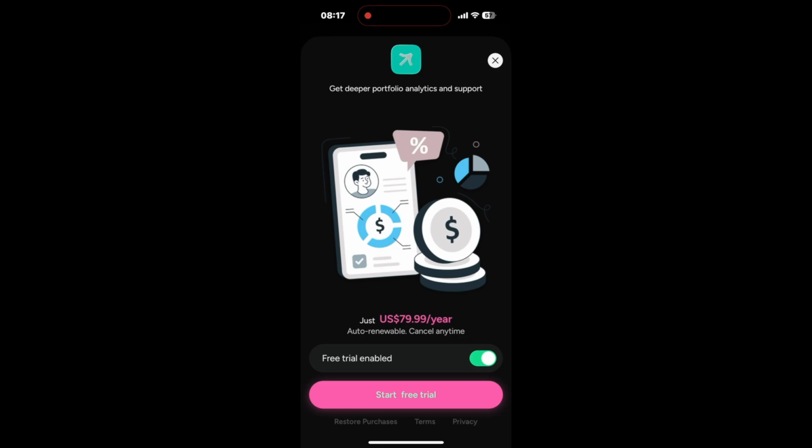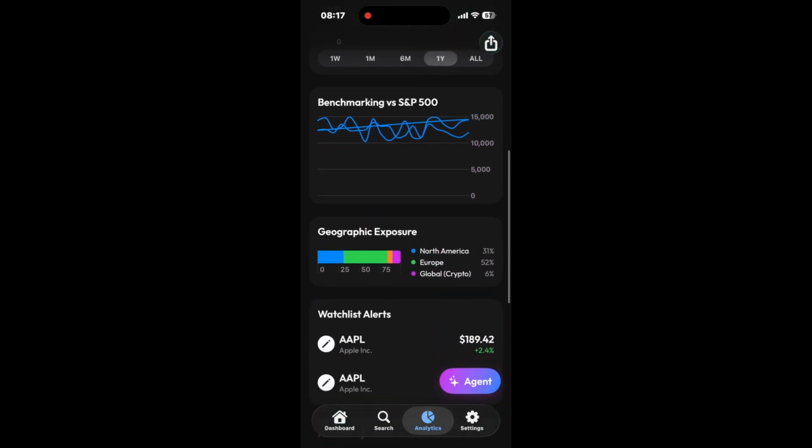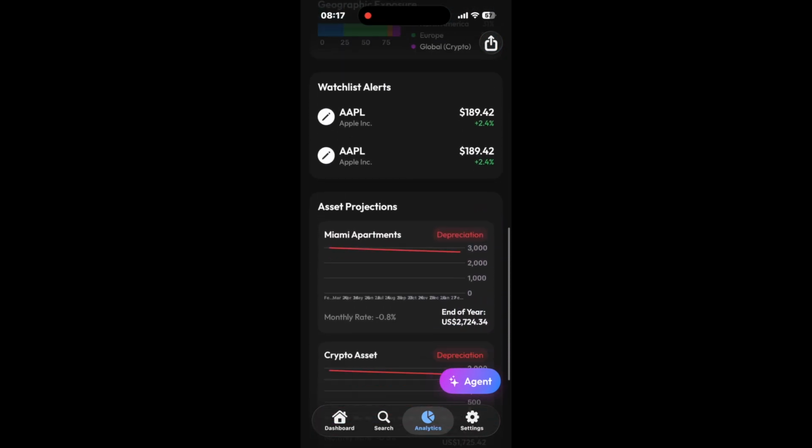Now, if you want to do more, because you can only add 3 portfolios as a normal user, you have to subscribe to our premium. And you can see that we're using RevenueCat. I created this paywall on RevenueCat. So I'm going to test a valid purchase. And you can see now that I have a lot more data to crunch from.